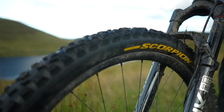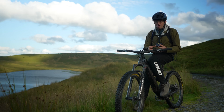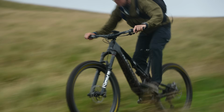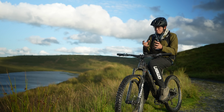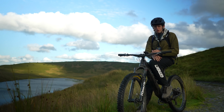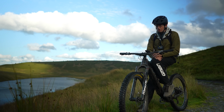The other thing obviously is also tyres. We've done a video fairly recently all about how different tyres are going to roll differently, and their hysteresis and their inertia, for want of a better word, also mean that they're going to change how they ride and how much range you'll have. These sticky, draggy, wonderful Pirelli DH tyres that were on this bike are incredibly grippy. They're really soft compound and they've got a really supportive carcass. A tyre with a lower profile tread, maybe a slightly harder compound and definitely smaller knobs, would roll quicker and thus boost your range.